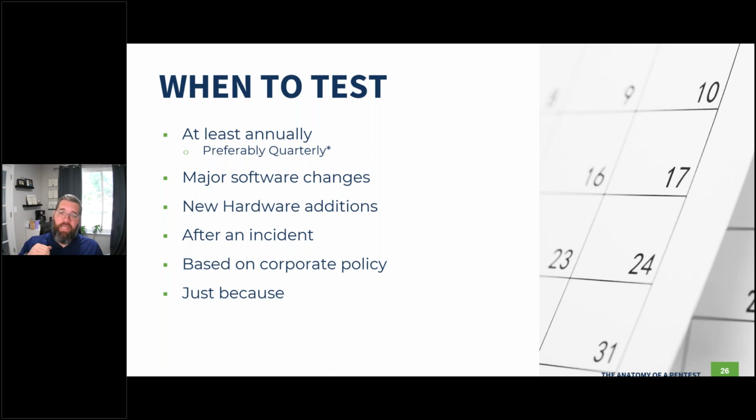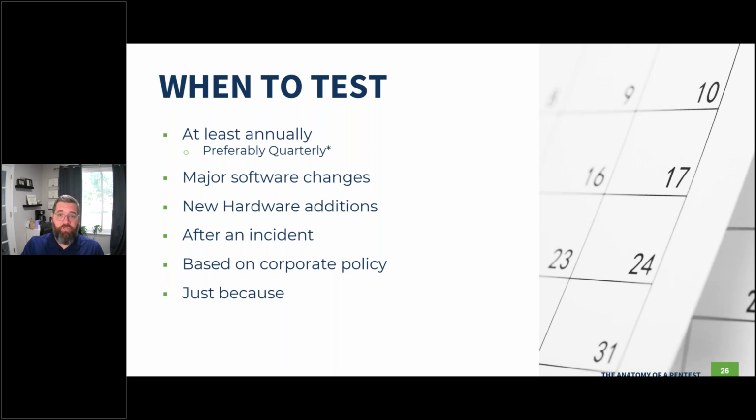Vulnerabilities are released every single day. Items that are exploitable are constantly being released and found by both ethical hackers and malicious hackers. So I can't tell you how many emails I get in a week from different sources saying, hey, there's this new exploit in Google Chrome. There's this new exploit in Windows environments, and there's always something changing. So the more frequently you're doing your testing, the more confidence you can gain in your security posture.